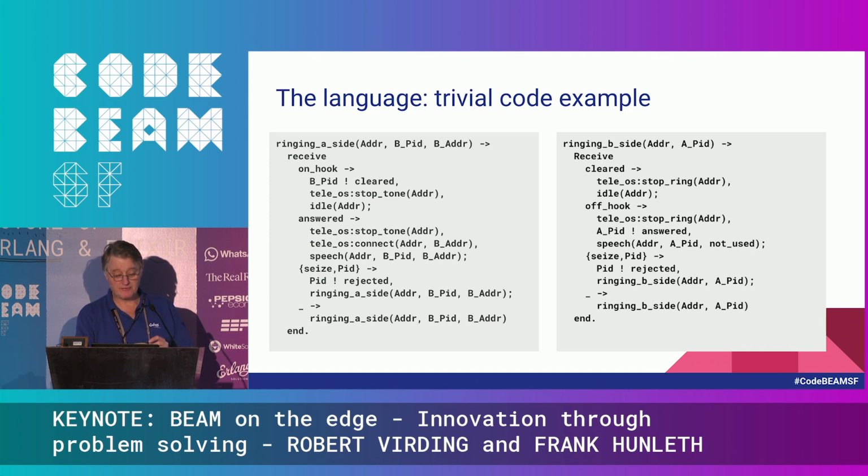But in both of these cases, both sides here can get a request from someone else saying, I want to connect to me. That's what the C's is. And both sides have to immediately reply, reject it, because they're busy, right? And then they just keep on ringing, and everything else we ignore.